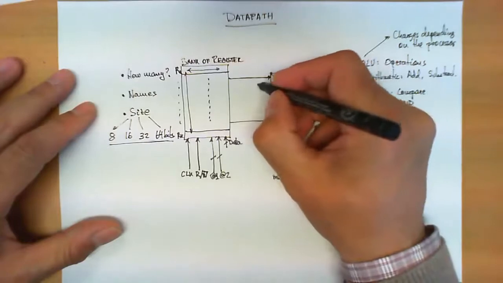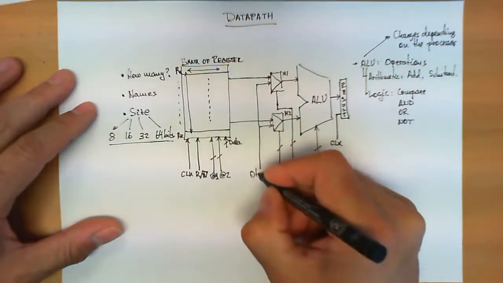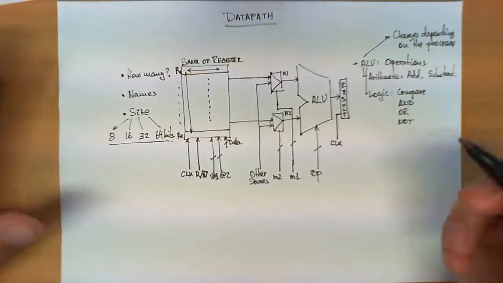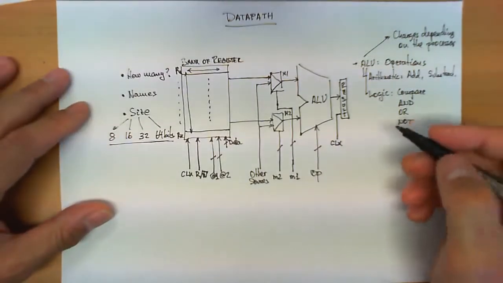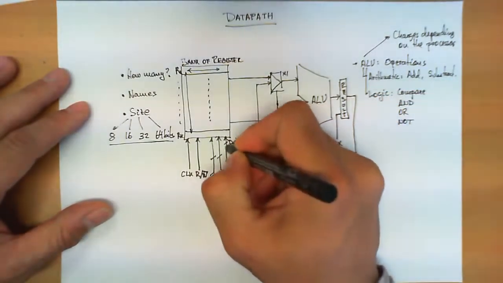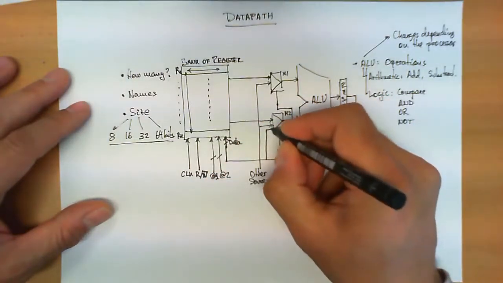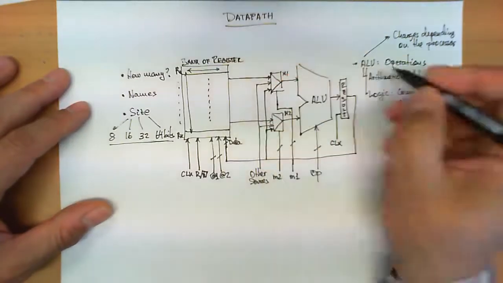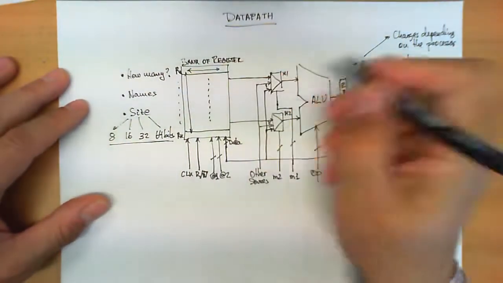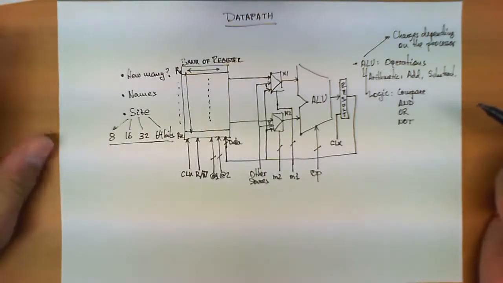Other alternatives for operands are values that are coming from, let's just say, other sources, which right now don't belong on the data path, could be from anywhere. And a third typical option is sometimes the result, that by the way needs to be sometimes written back to the bank of registers. In some cases we need to also select it as an operand here. And again, this multiplexer could have some other inputs which we don't describe just for the sake of simplicity.